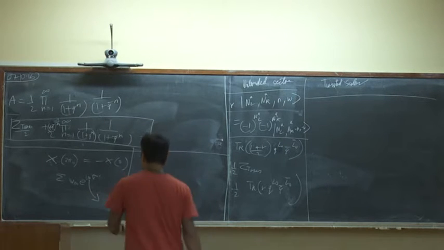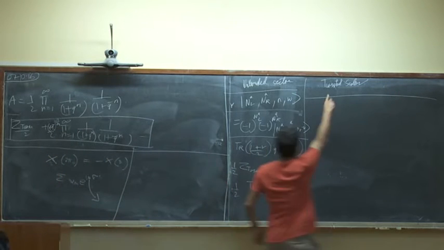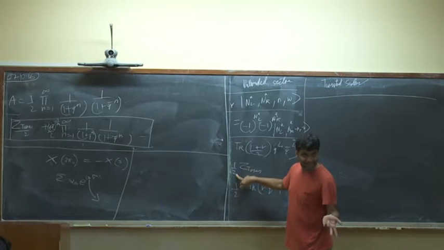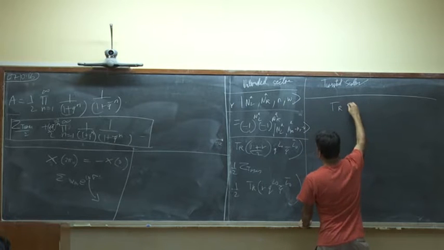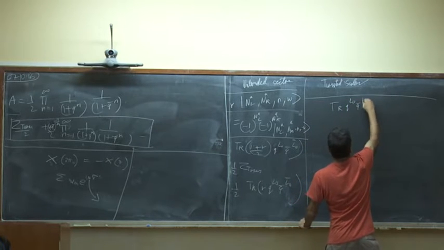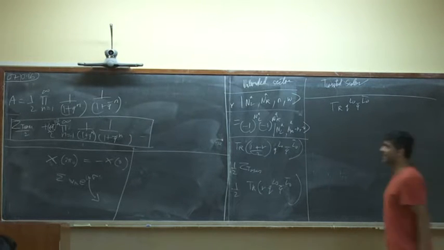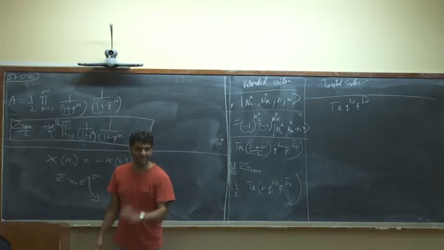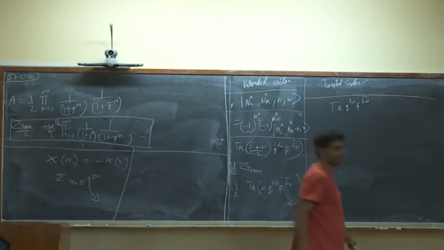Okay, great. Now let's do it one by one. First, let's do the twisted sector. We don't have the half, for the reason I mentioned, two twisted sectors. We have the one, and that is just trace of q^L0 q bar^L0 bar in the twisted sector. But that is exactly what we would have got for the ordinary string, up to the zero point energy, which we come to. It's just the ordinary thing, but with half integral.